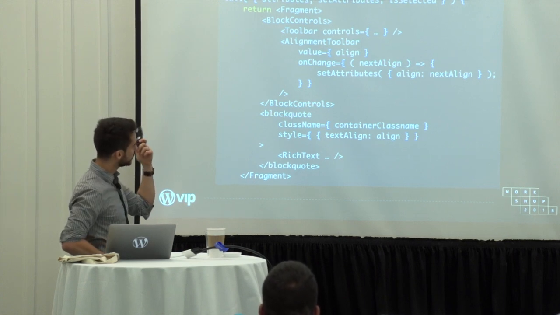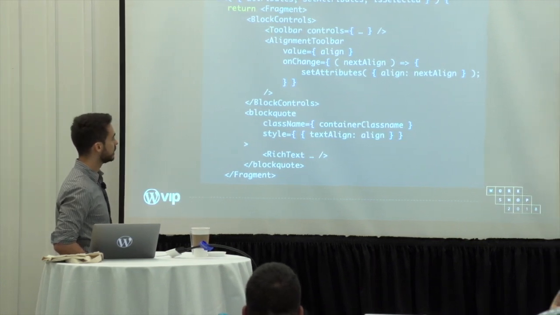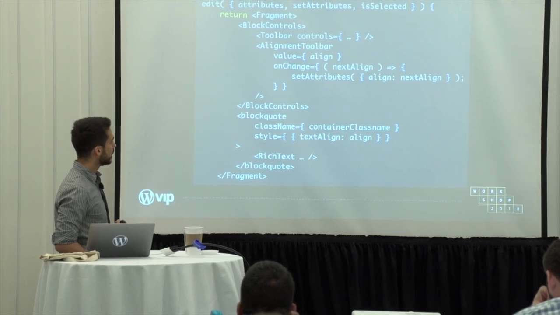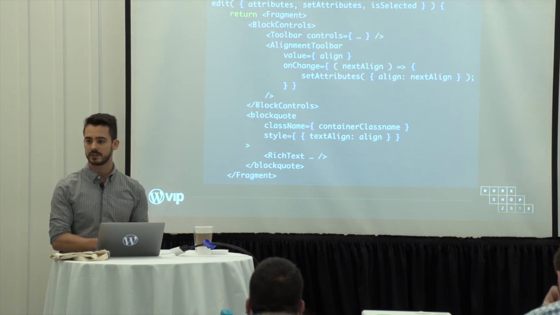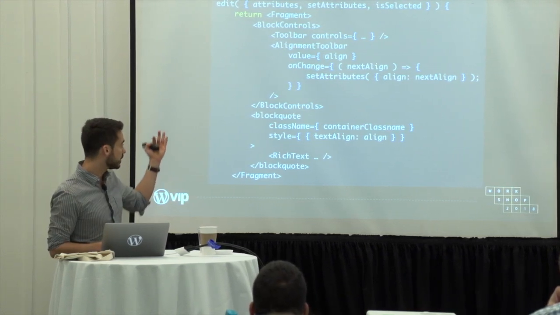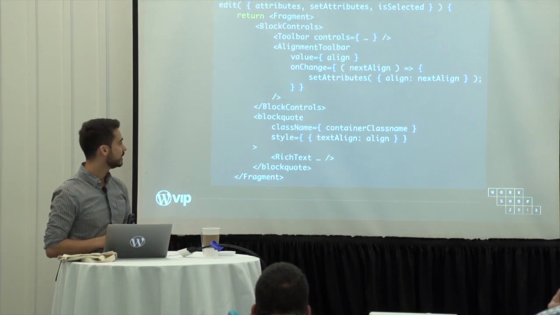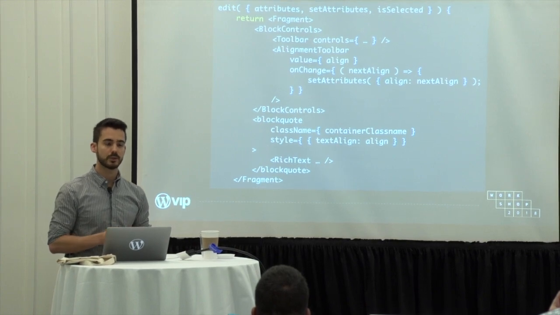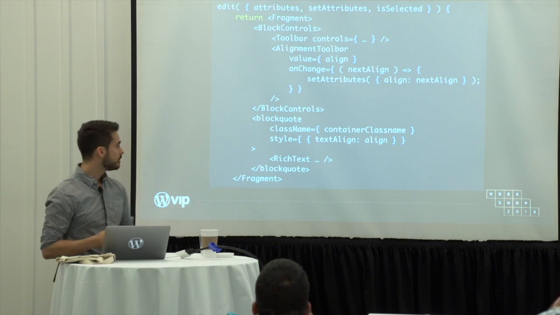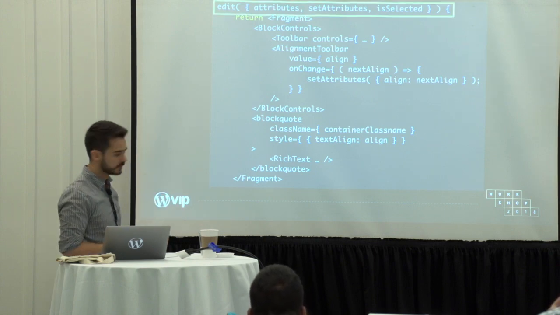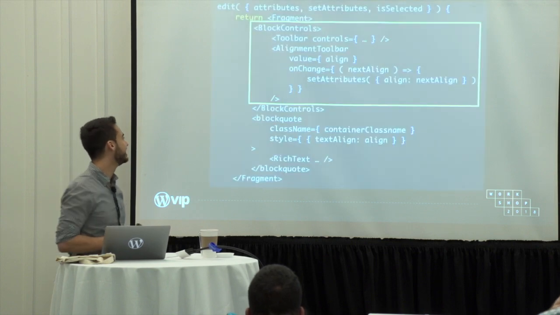But then before that, we have this component named block controls, and it contains children. These are toolbar and alignment toolbar. And block controls is one of those Gutenberg primitives that internally is using fill. And this is the actual code for the edit function of quote. And this alone allows Gutenberg to know what it should place as the sidebar, what it should place as the block controls. And I think I'm mentioning this somewhere here. Yeah, no, I'm not. That's fine.